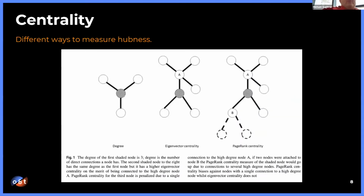So because of the importance of hubs, we decided there are a lot of different ways to look at hubs. In fact, there are some other ways that we didn't even study here that look at hubness in a different way, in terms of how information flows. But these are the simple ones, what we call the centralities. And the simplest one, on the left, is degree, which just says how many things connect to you. In this case, how many fibers go into you compared to everyone else.